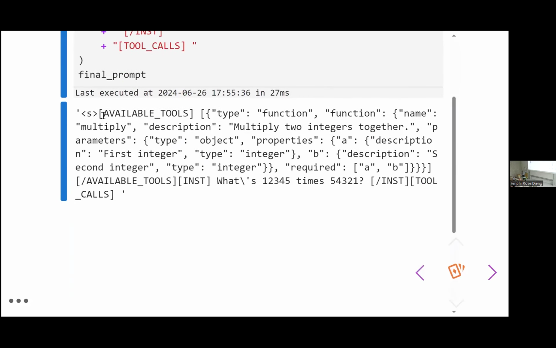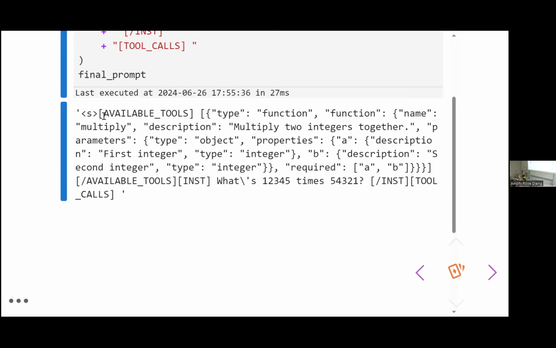It has some special tokens. You have the S at the beginning, indicating a beginning of session. You have this, which is the beginning of a user, and this, which is the end of a user, but you also have some other special tokens. These special tokens are not available to all models. In particular, this model has them, which gives it the capability of calling functions.